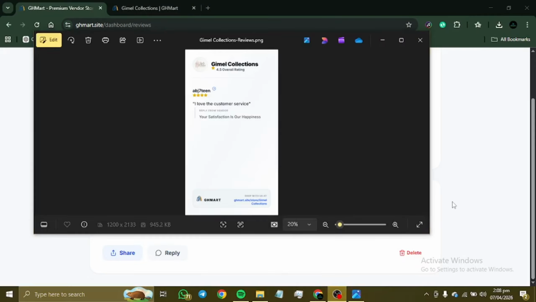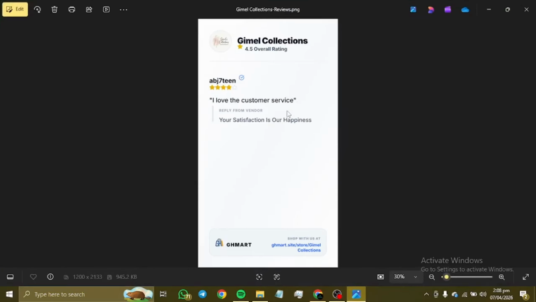So when we open it, it will open it up for us. So as you can see, it has generated a very nice design for us which you can now share. So this is also going to help you get new customers. Why? Because when people see that the people who are buying from you are saying good things about you, it will increase the chances of them buying from you, and also they are trusting you.